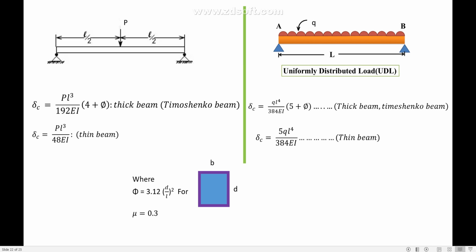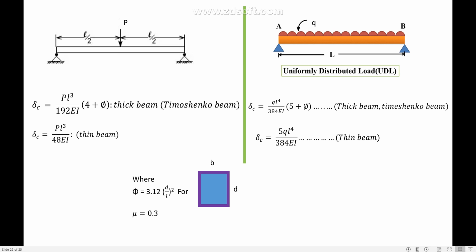Similarly, if I have a simply supported beam with UDL load, for a thick beam I get qL⁴ over 384EI times 5 plus φ. If it is a long beam, then it can be written as 5qL⁴ over 384EI for a thin beam.